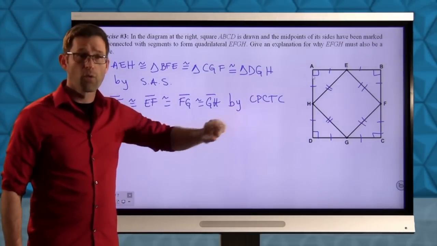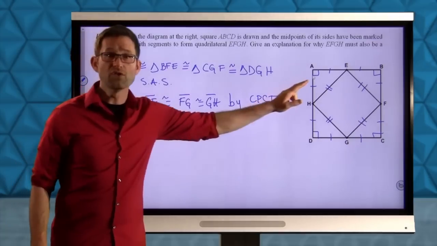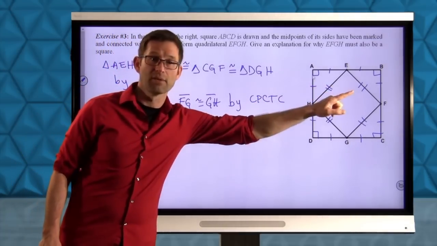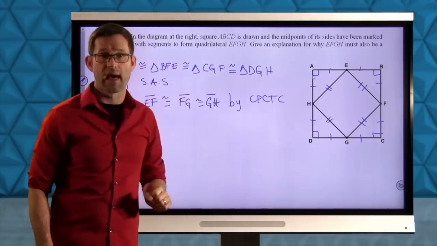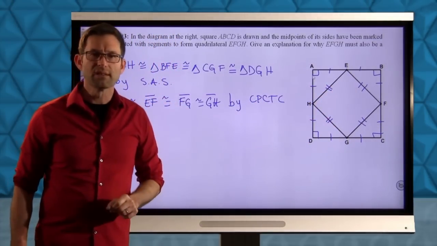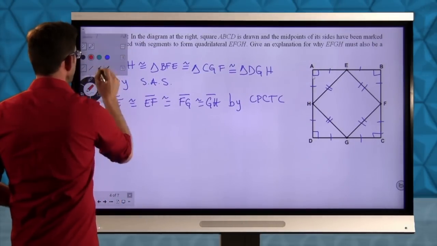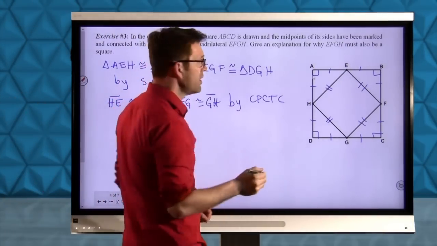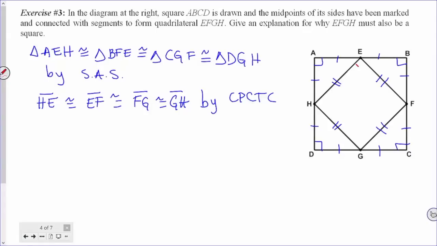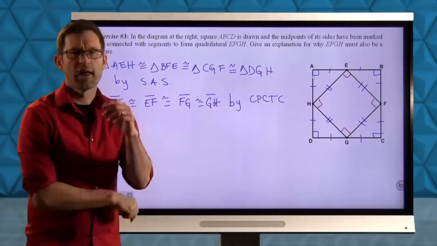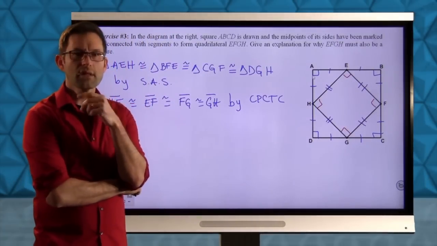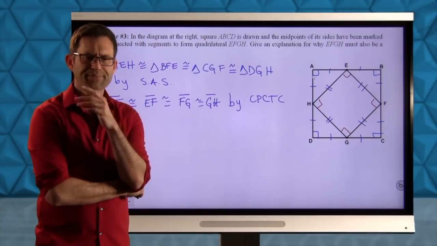Number one, all four sides are the same length. And we just established that. That is the same as that, is the same as that, is the same as that. But the other piece is somehow, we need to justify, I'm going to do it in red, we need to justify that those four angles are right angles. Now, we haven't done that yet. And that's a little bit trickier, okay?